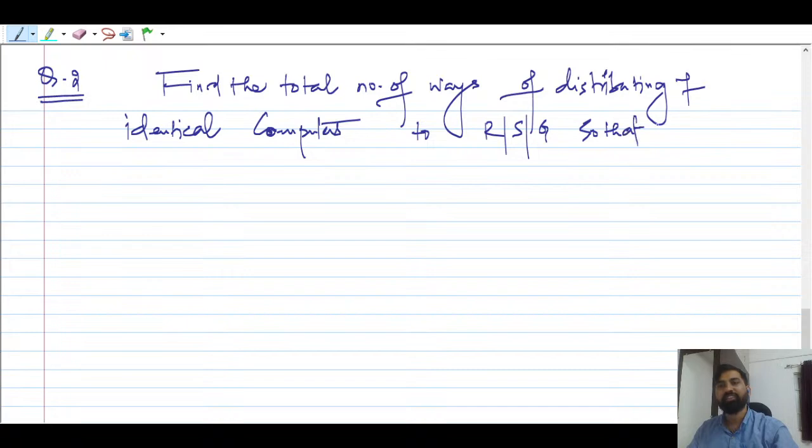देखो यहाँ पर कंडीशन दिया है. If there is no condition at all, what you can do? You can simply distribute 7, and there are 3 beggars, right? So you can take 7 computers as 7 coins. You can treat all computers as coins, as you are dealing with permutation and combination, right? And then you can take 2 sticks and finalize everything, right?